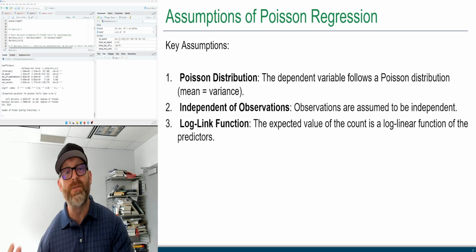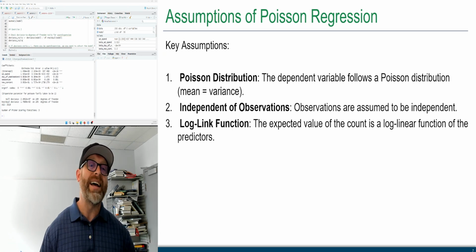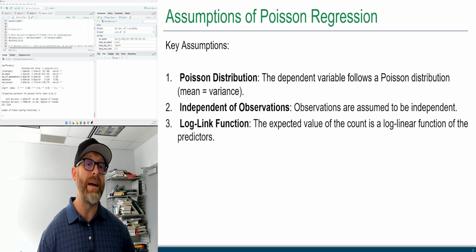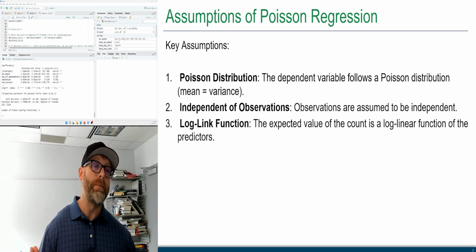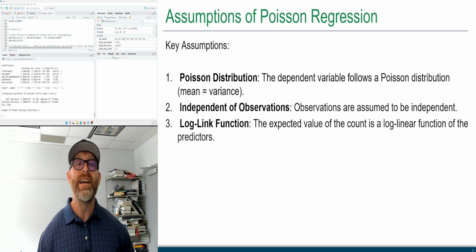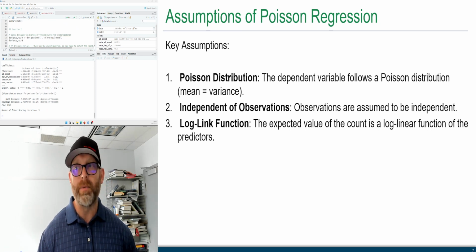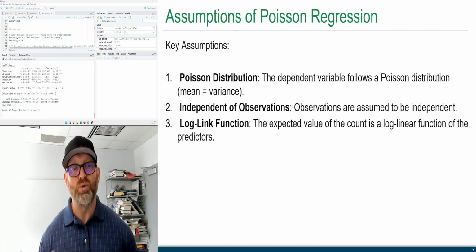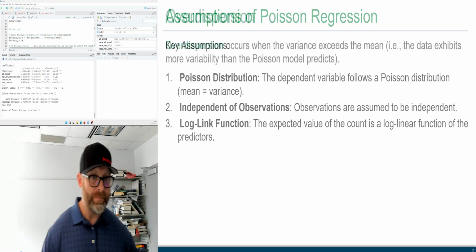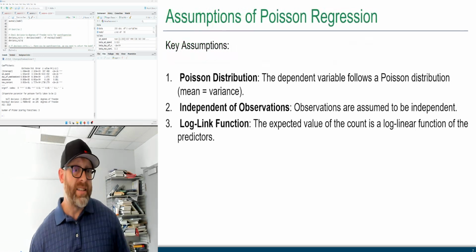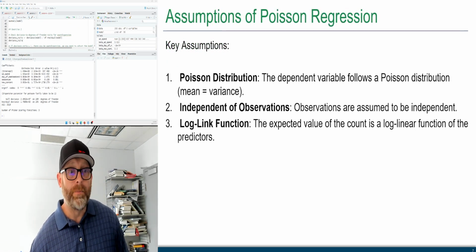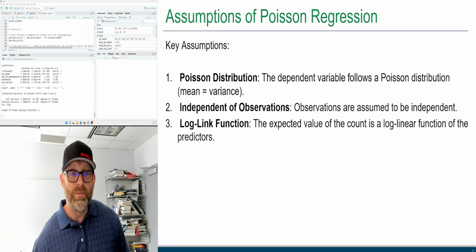Well, we have to transform our response. So we're doing that log lambda. If I'm looking at my log lambdas and a predictor and doing a scatter plot of those two, then what I should find is a linear relationship with what we're trying to model here. So yeah, that's the three main ones that we have there. So independence, there's always the randomness that has to come from all of this as well.